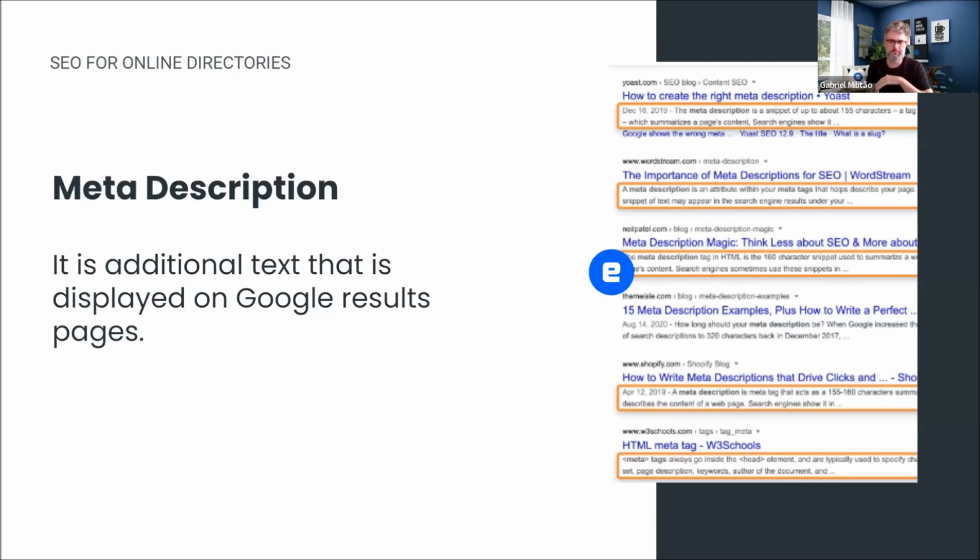Okay, so you can have that written by yourself. For that, there are some rules that you need to follow. For example, keeping it shorter than 160 characters, and using the keyword of your listing, of your blog post or whatever, in the meta description.